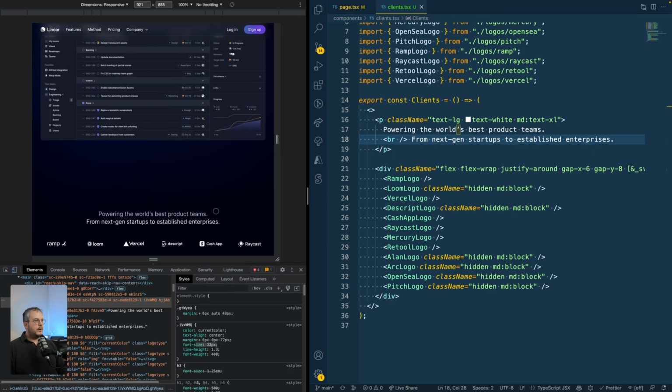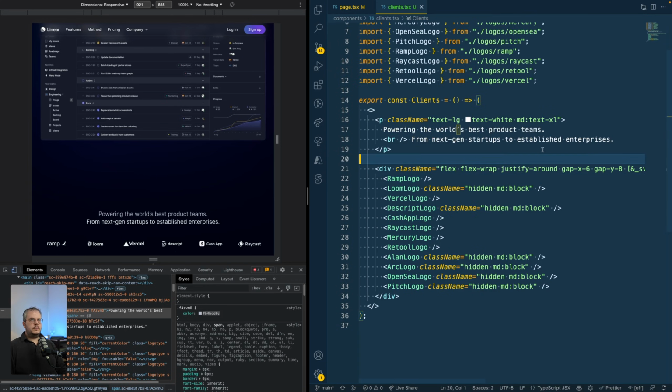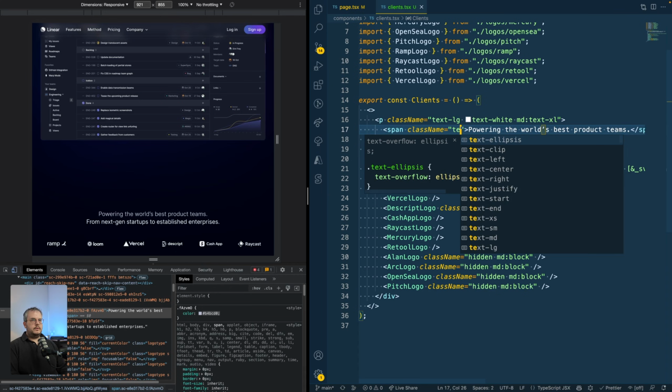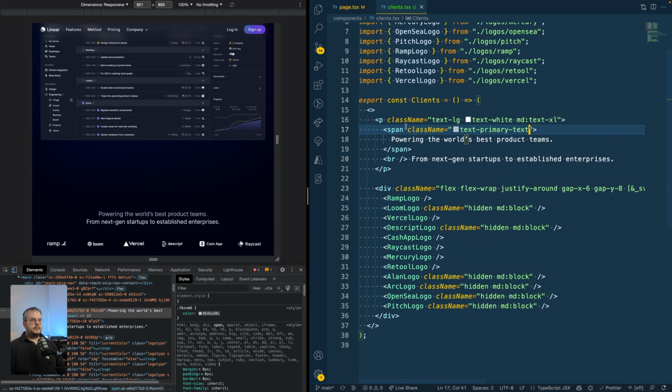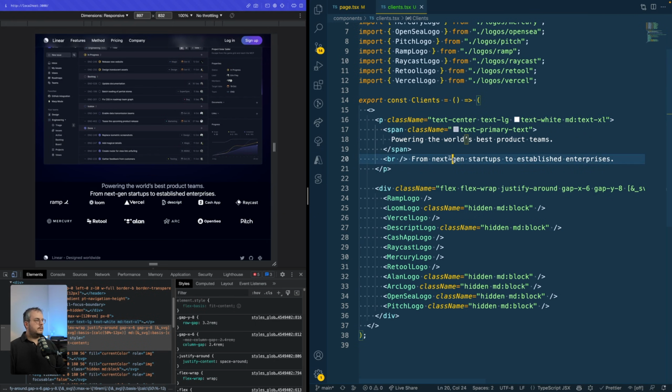And there's this top part of the text that is a gray color, which is the primary text color. So that means we can add a span in here and give it a class name of text primary text. And then we also still need to center our content and not make a typo, of course.